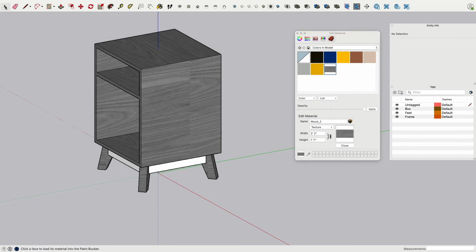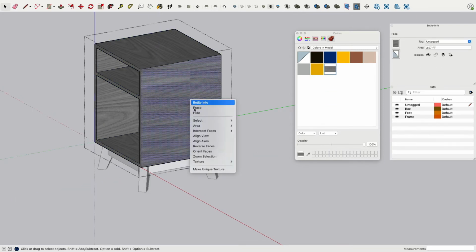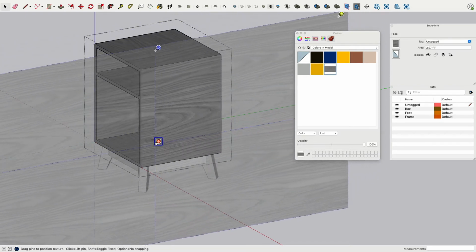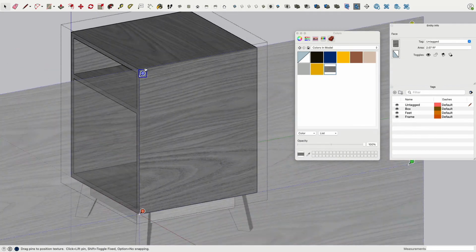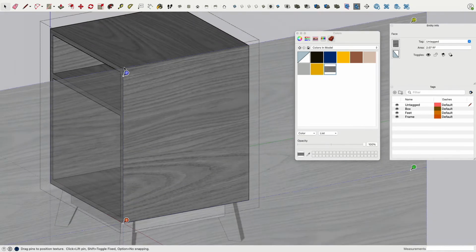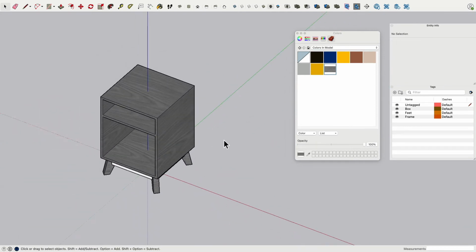Now let's go back here to select our object, double click, select this face, right click and position. And then when I drag this one down here to this corner, very good. And there you see actually the material, the image is a little bit higher because it was 7/8 of an inch. Very nice. Good. So that works pretty good.